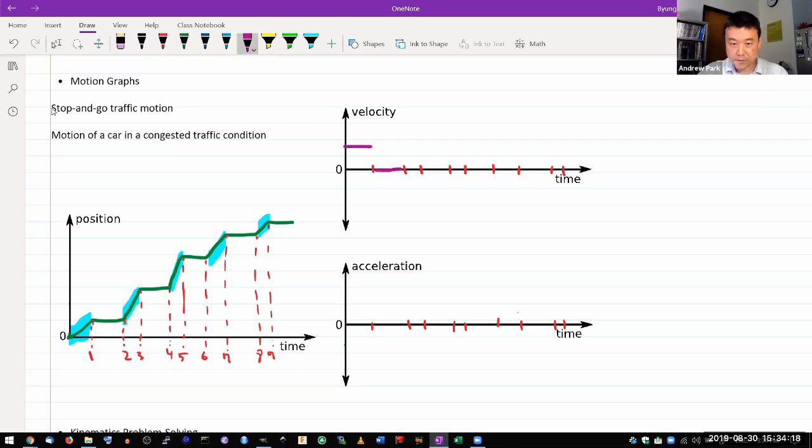And then I have constant velocity, which I guess I drew it faster than the first one for some reason. And then it's 0 again. And then it's some positive constant value. And then it's 0, 5 to 6. And then 6 to 7, it's some positive value again. 7 to 8, it's 0 again. And 8 to 9, it's some positive value again. And then 9 to, it's 0 again.